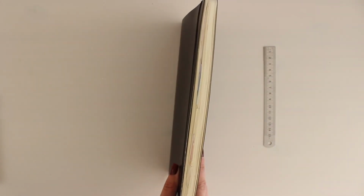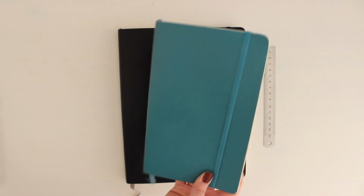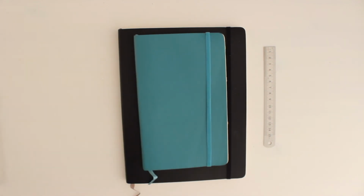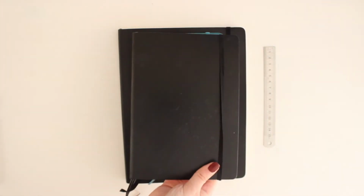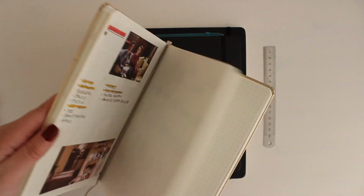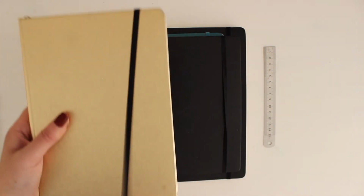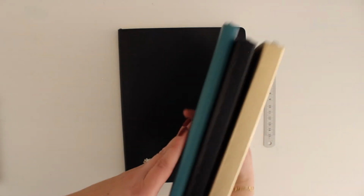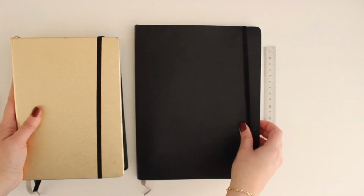And then last, let's just talk about the journals themselves. So this is a Moleskine. I have a ruler next to it just so you can see the sizing. This is another one. These are both the thin floppy material, the soft material, I guess. Then we have a Leuchtturm 1917. I think this is what most people use. And then we also have the Dot journal. The brand is Dot. It's hard to say which is my favorite, but I probably have to say either this Dot one that I'm showing you right now or the Leuchtturm, just because I like the small size and the hardcover. But I do sort of like the Moleskine as well, so it's a good option if you're looking for a soft cover.